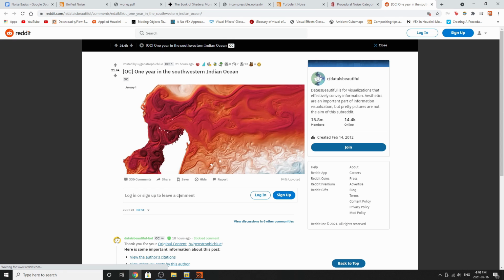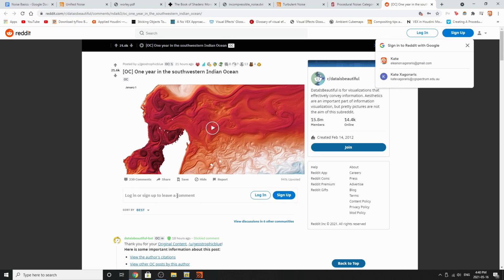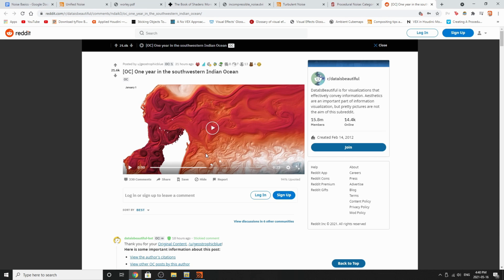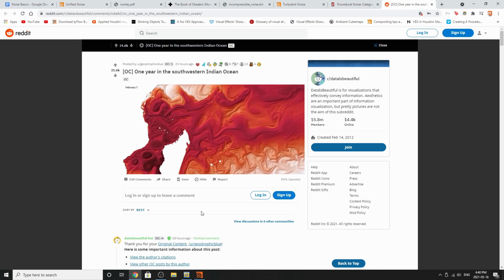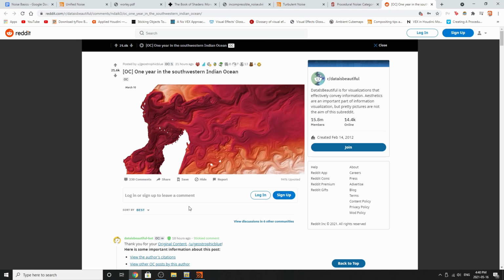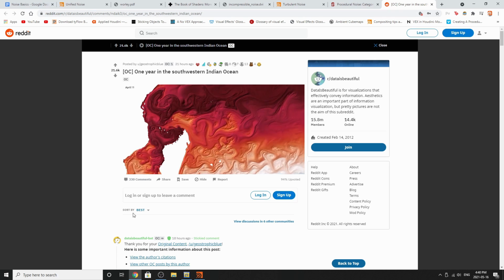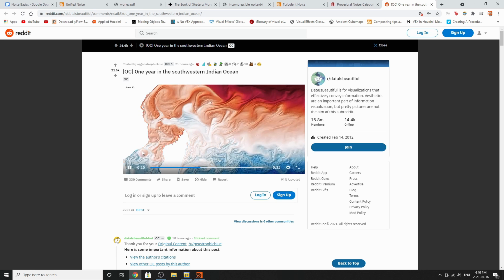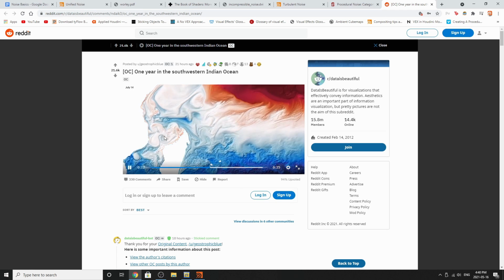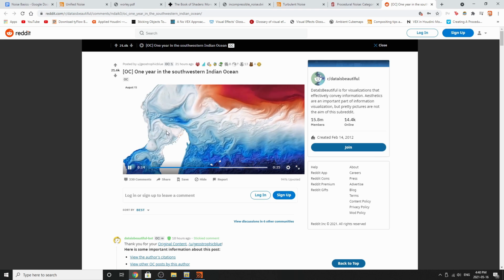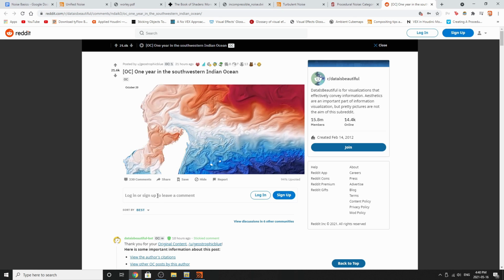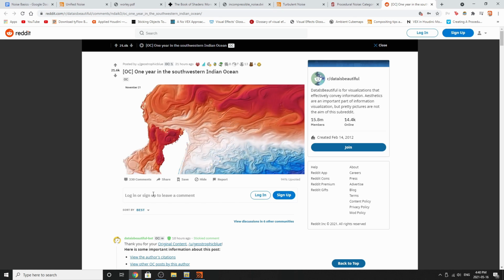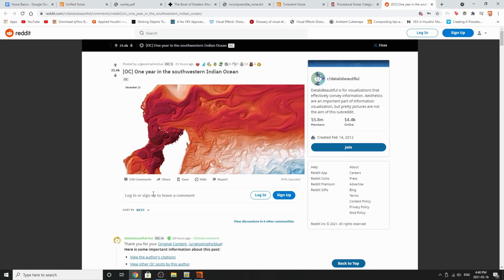So if we take a look at this simulation of the southwestern Indian Ocean, you notice right away that, guess what it has? It has curl noise. And you can pretty much watch the simulation and the patterns just repeat itself, especially in the lower left-hand corner of the screen, where you see the incredibly turbulent flows of those curl noise operating. It can create some very dynamic results, and it's very versatile for noise.